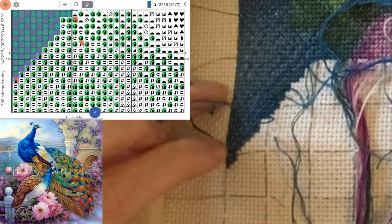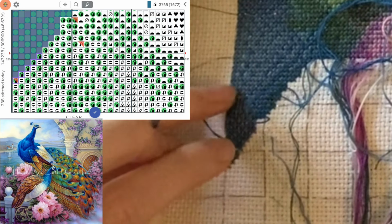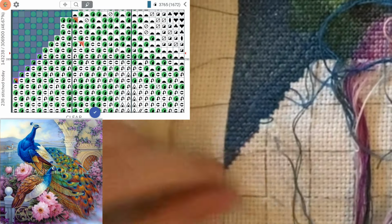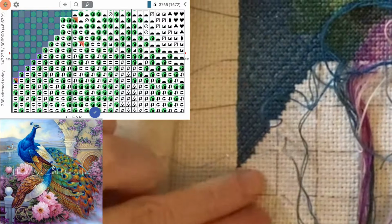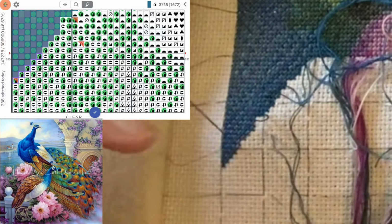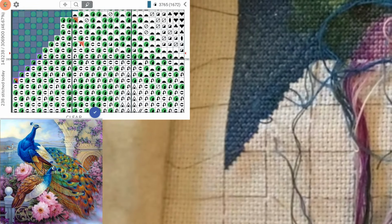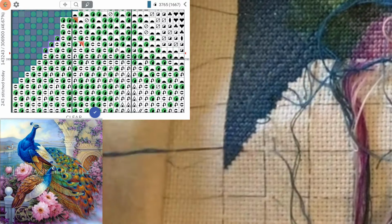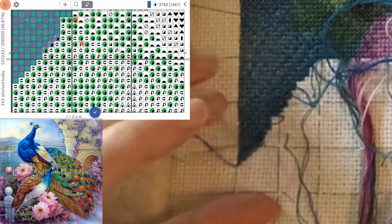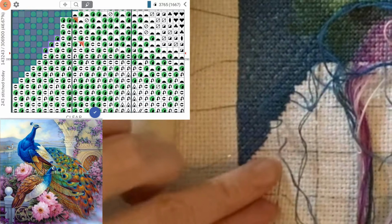So 1, 2, 3, yeah. This thread. 4. Try not to stitch over it. So sometimes what I will do is, this is where the line is supposed to be, so I'll stitch over it on purpose to hold it up there that way. Yeah, made it more square and I'm less likely to mix myself up. Because I had one time I kept thinking, why am I one row short, before realizing I had pulled my grid line out of place, and that was why it wasn't matching. It was at row 9 and not row 10.